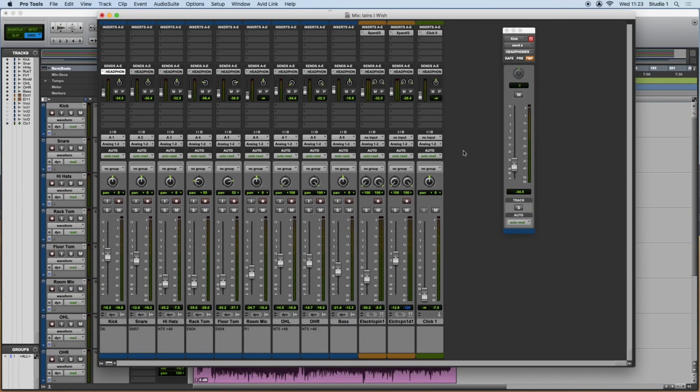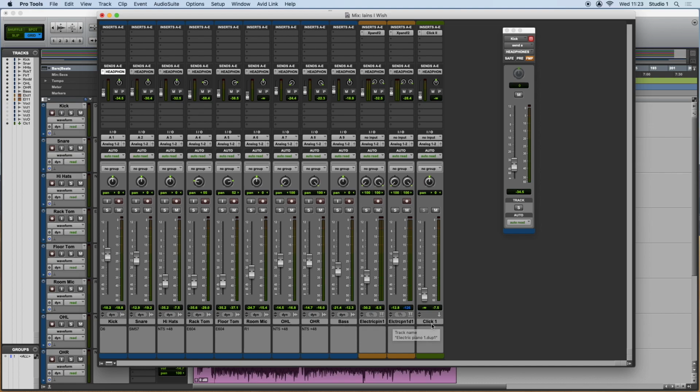So the next set of functions I'm going to show you are related to when we're a little bit further down the line. So let's say we're about to record a vocal. You can see here we have the backing track. So we've got the drums here on these 8 channels, then the bass, then we've got 2 electric piano tracks here. Now what we want to do is send a mix of that backing track to the headphones of the singer.